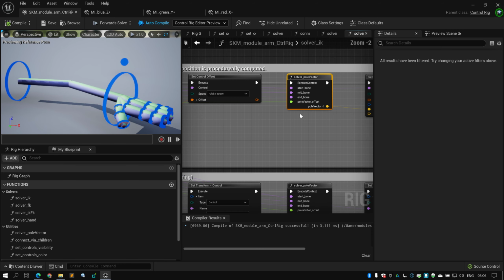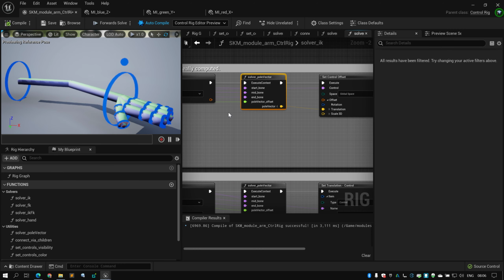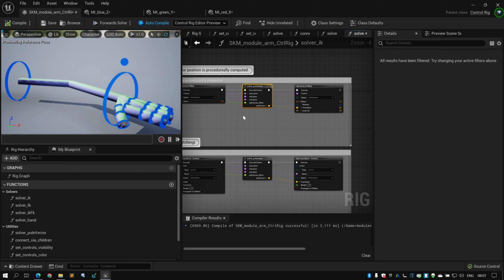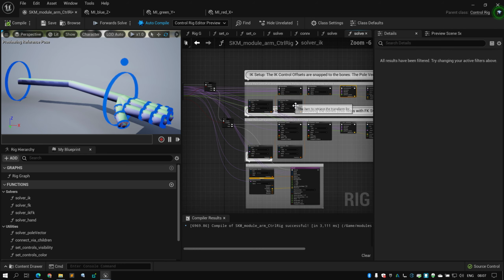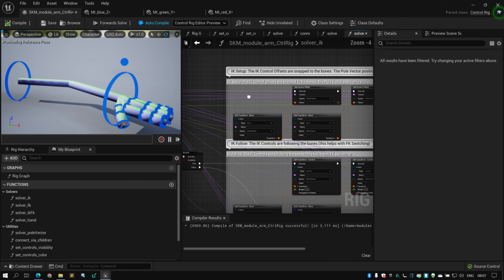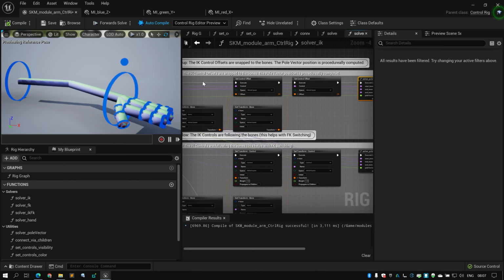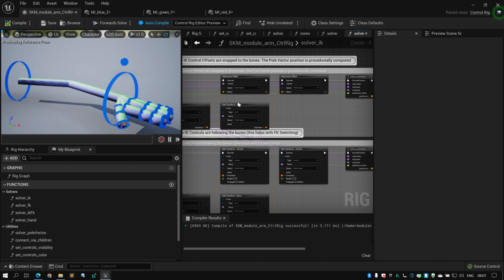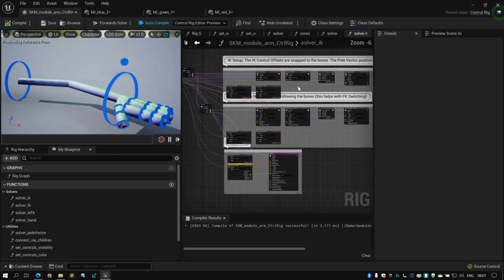But the pole vector position is computed procedurally, and the reason is described in another video. I want the position of the pole vector to be calculated because I want to be in the best position possible in order to perform the switch between IK and FK. So in the setup mode, I'm really just saying, please, controls, snap to the bones.